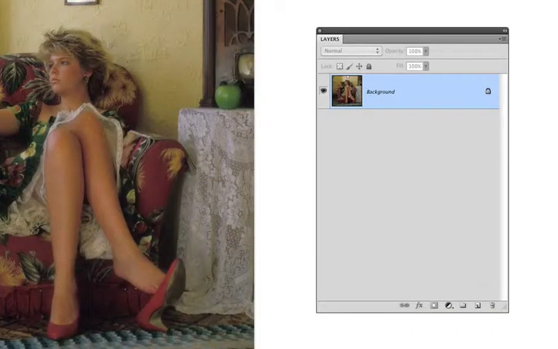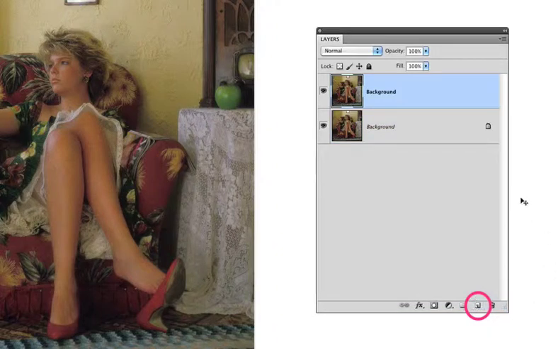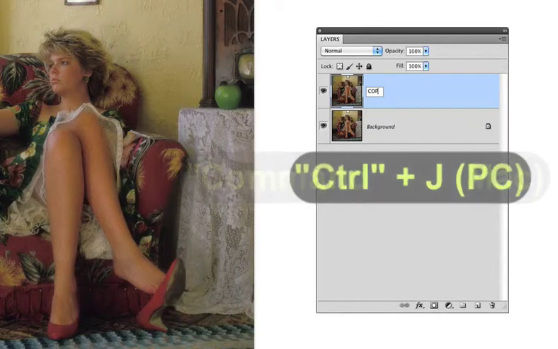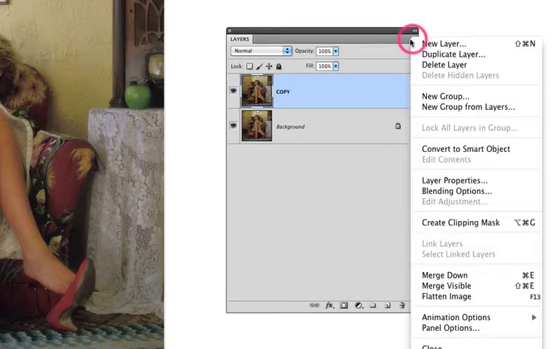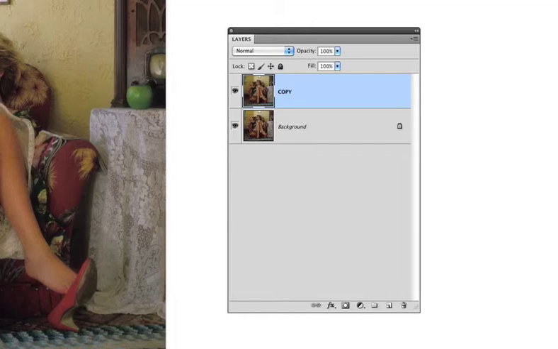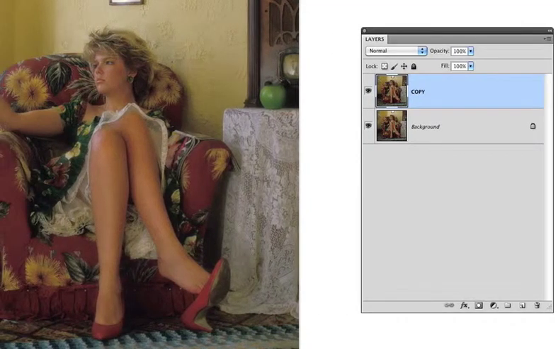First, drag the background layer on top of the Create New Layer icon in the Well of the Layers panel. You can more easily accomplish this by learning the keyboard shortcut Command-J on a Mac, Control-J on a PC. Then drop down the options list accessible at the top right corner of the Layers panel to select Convert to Smart Object. Now when we select a plugin for creating a series of effects, we will be working with that Nik plugin as a smart filter.